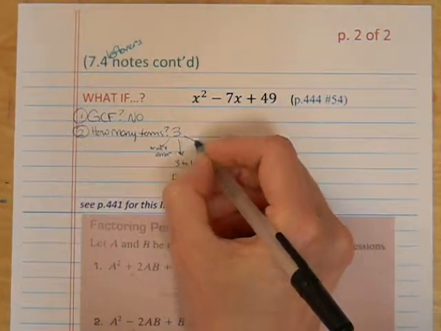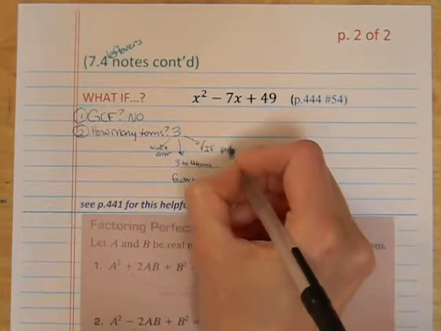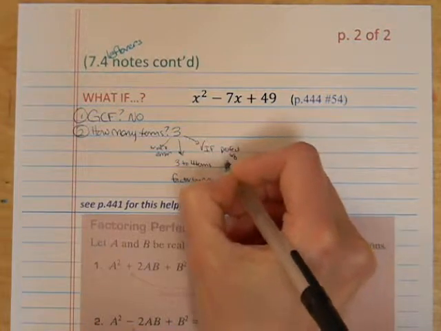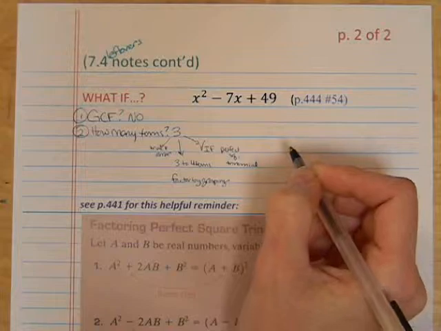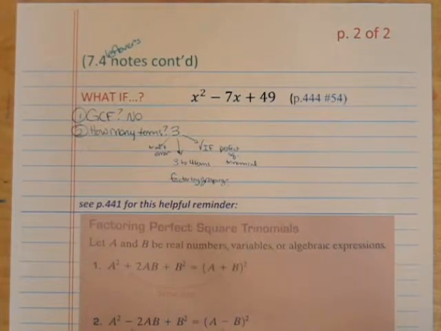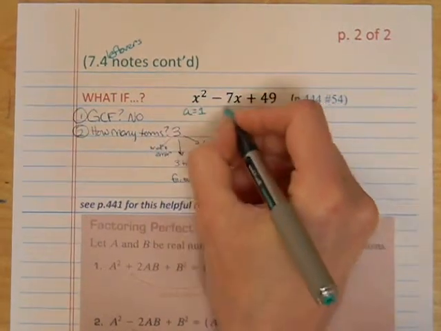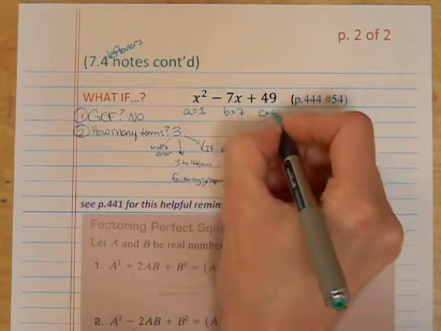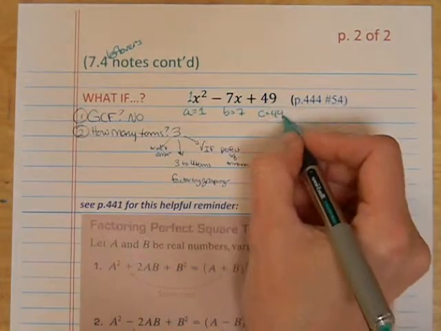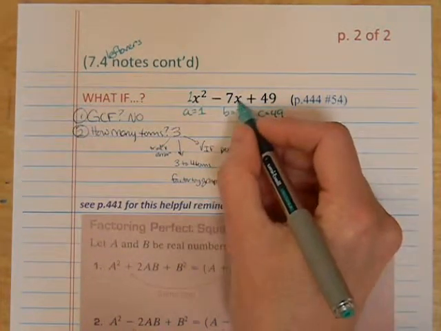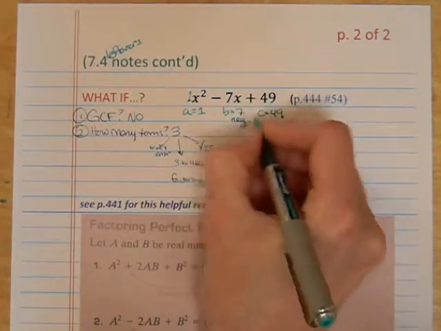The other option that we're looking at today is to check to see if it's a perfect square trinomial, because if it is, there's a nice instant factoring formula that you can put it into. How do you check? This is what we did on page 1. Let's review real quick. We look at our a value, our b value, and our c value. In this case, our a value is 1, the number in front of the x squared. Our c value is the constant. The b value is in front of the x term, the middle term. We'll just note the sign, because we'll use the sign later.